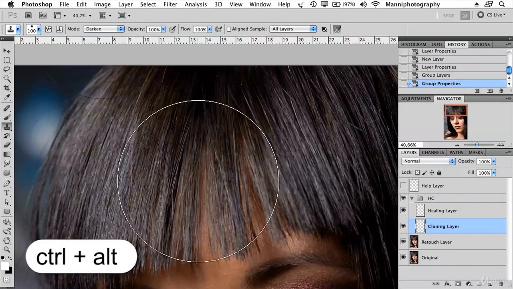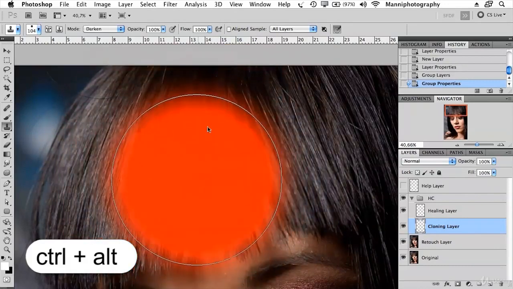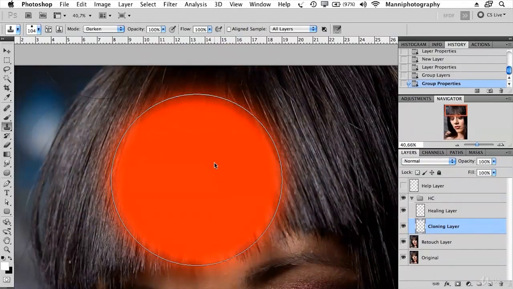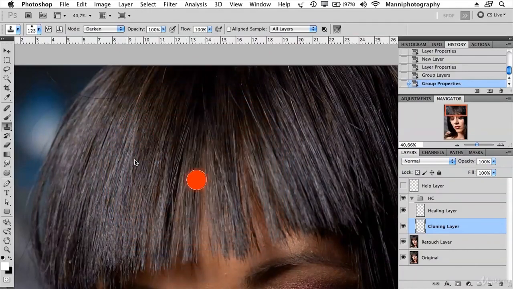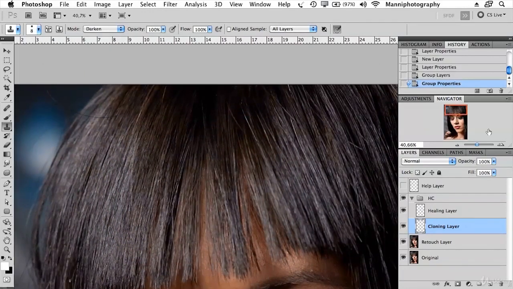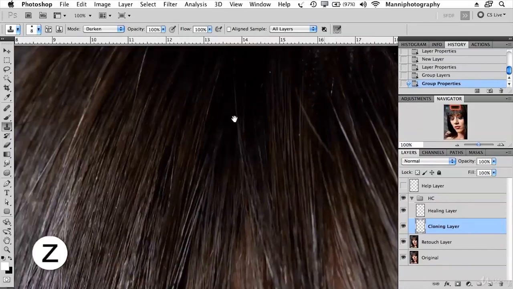I know this works from CS4. You can press Alt and Control together, and then you can get your brush size over here and also the feathering. So I'm going to feather my brush a little bit and make it way smaller. So it's super small, say around 15, even smaller, say 6 or 8%. Okay, now I'm going to zoom in even closer. You can also use Z to zoom in.